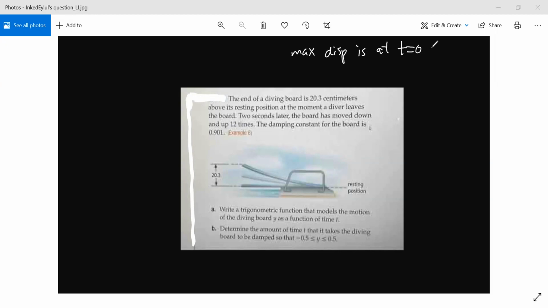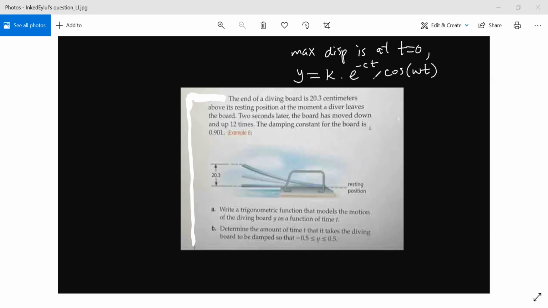So the model of this function is going to look like this. It's going to be y equal to k times e to the negative ct times cosine of wt. You use this function to model this type of problem, because this is a model for the motion of a diving board, since the graph of y equal to cosine t has a y-intercept other than 0, right?